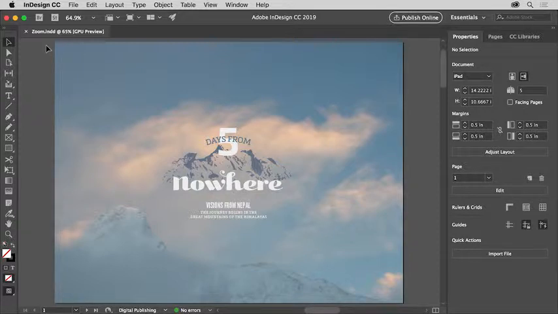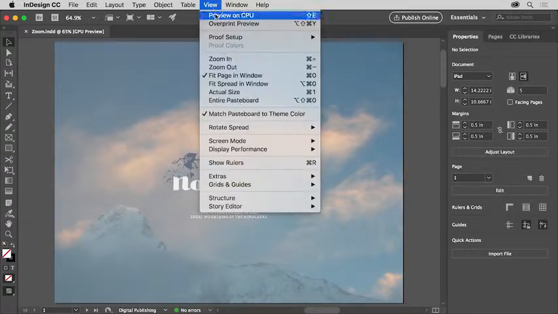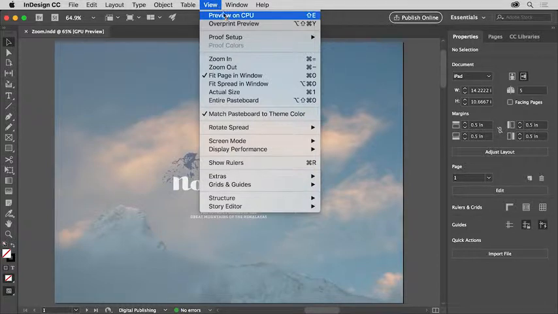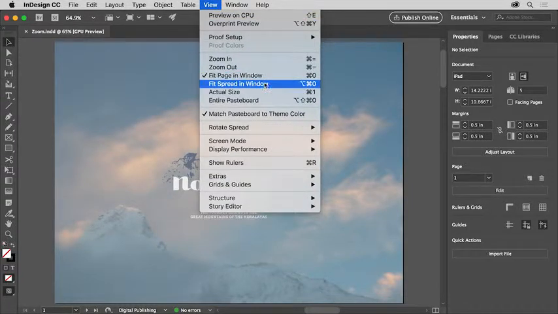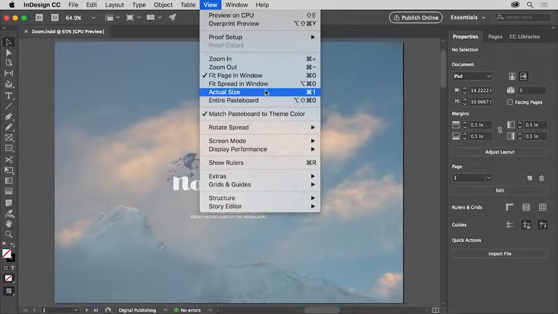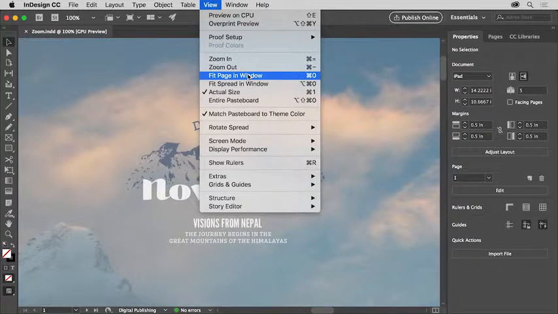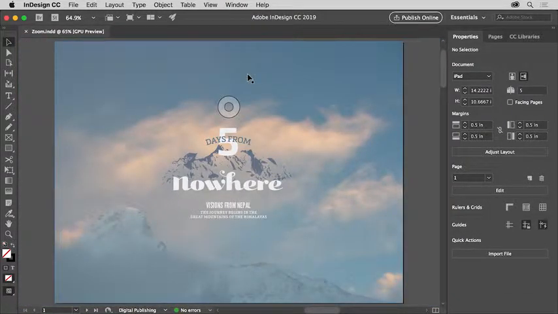We'll start by discussing what are called view commands. When you open an InDesign file, you'll most likely see one or more pages in the document to start. So that you can fit the page or pages into the document window, choose View, Fit Page and Window. Then click back on the View menu. View commands like Fit Page and Window or Actual Size work on the page showing in the document window. You can try experimenting with some of these other commands like Actual Size, but make sure you choose Fit Page and Window before moving on.